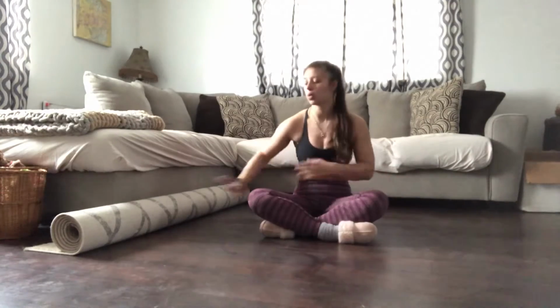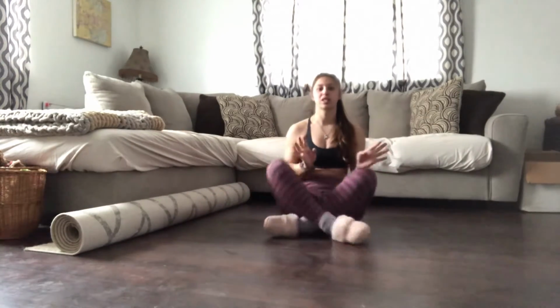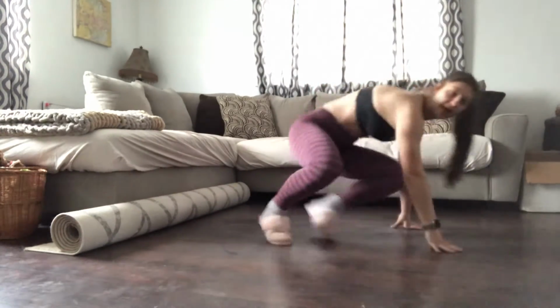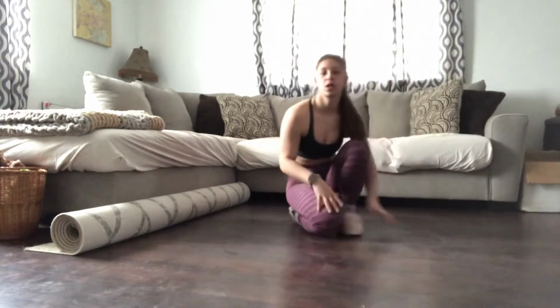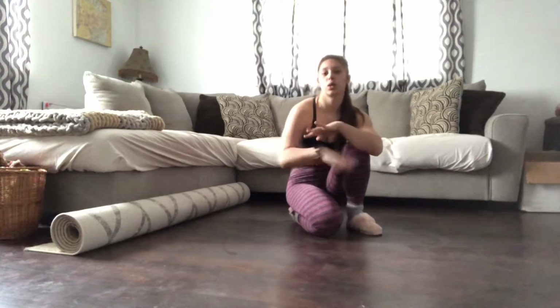I just rolled my carpet out of the way and I have my slippers on so that my feet can slide on the floor, because we're going to be doing all of our exercises in some type of plank variation and your feet will have to be sliding.